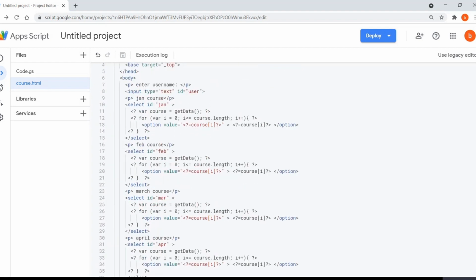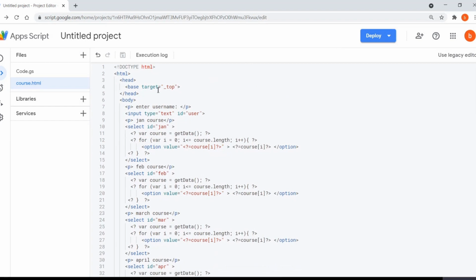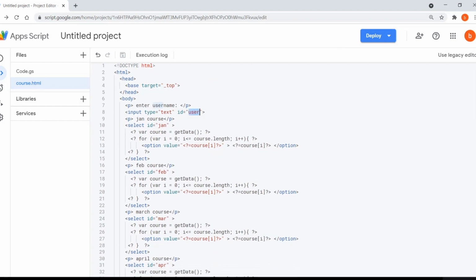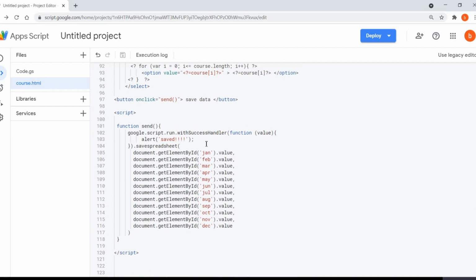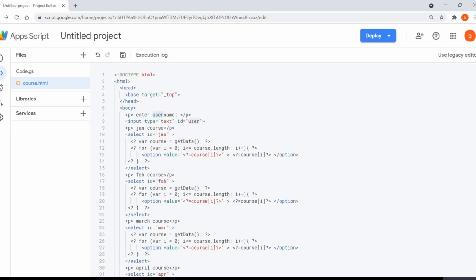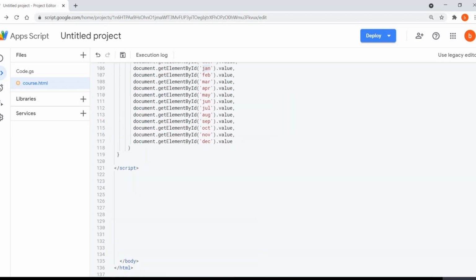So as you can see, this is our full code. So I'll go through it one more time. We have our input box for our user. And that corresponds to, oh, I forgot to add that one. So we've got to add one more at the top to do document dot get element by ID, circle bracket, and inside here we make it say user with a dot value and a comma. So that says user, and that corresponds with our very first one. If you notice, this here says ID equals user. This one says ID equals Jan. That's why the next one is called Jan.